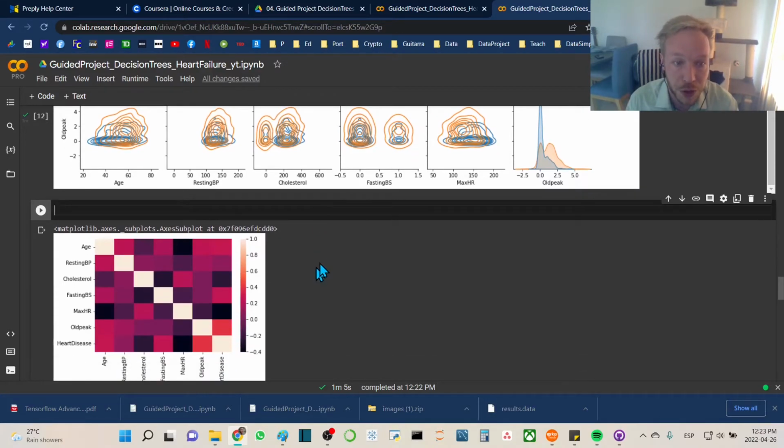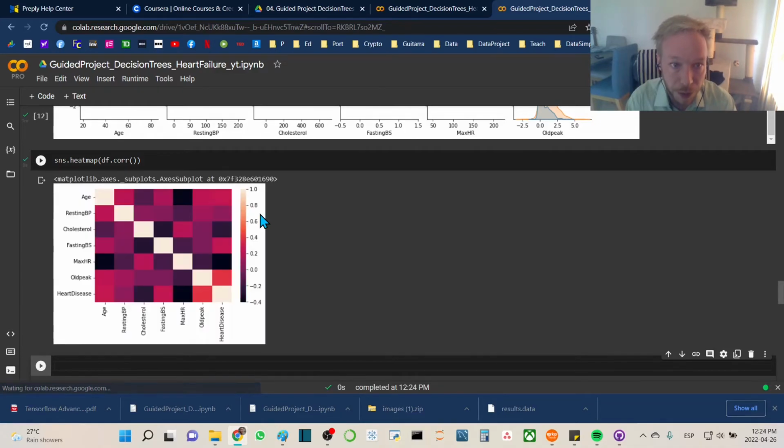It's also really important to look at the correlation with our target. So let's start off and do a heat map: sns.heatmap, and we'll go df.corr for a correlation matrix, and we'll put that right into the heat map. We've got to make sure we spell heatmap correctly. We'll run that and get a nice little plot. If we're looking at our heart disease, we can see that there isn't a strong correlation with any one feature. This is what makes our job hard in terms of predictive analytics.